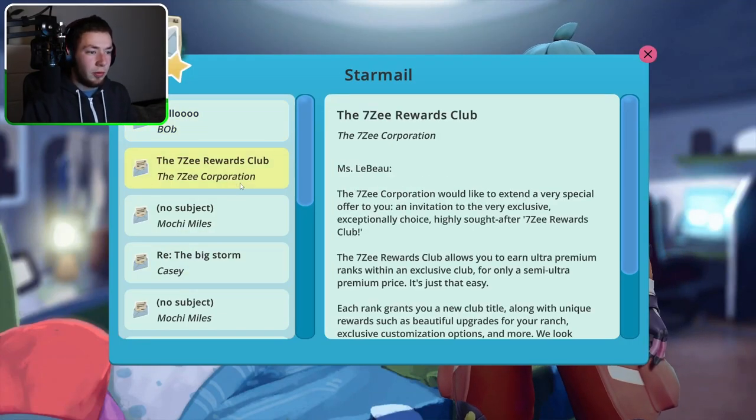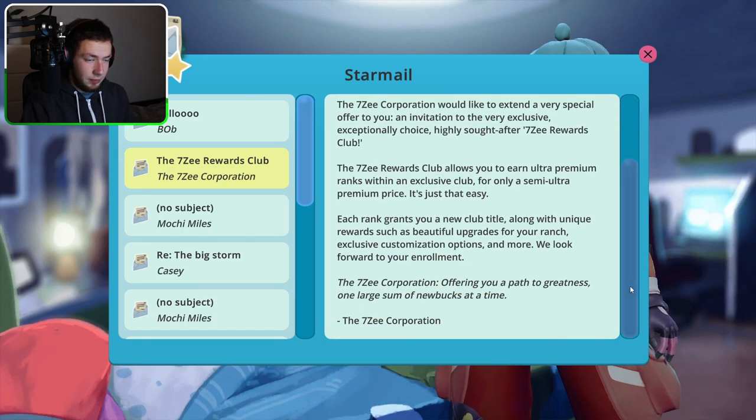The 7Z Corporation would like to extend a very special offer to you, an invitation to the very exclusive, exceptionally choice, highly sought-after rewards club. Allows you to earn ultra-premium ranks within an exclusive club for only a semi-ultra-premium price. It's just that easy. Each rank grants you a new club title, along with unique rewards such as beautiful upgrades for your ranch, exclusive customization options, and more.